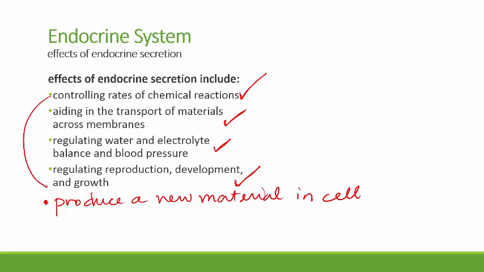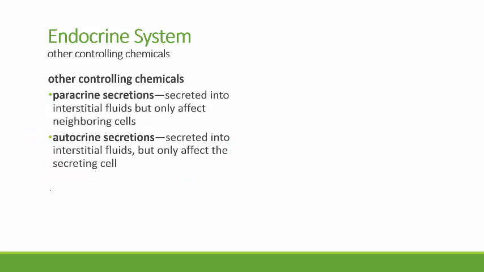I think that's an extension of number one here, that we can initiate chemical reactions that will produce proteins or some other cell product. So hormones are not the only secretions that have a controlling function. Hormones are the ones with long distance action. So a secretion from the pituitary gland up in the brain can have an effect out in the muscles of the toe, for instance. So there are other kinds of secretions.